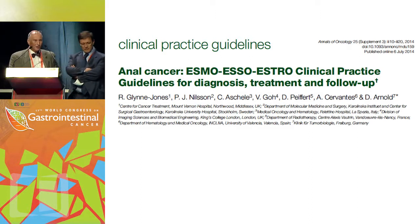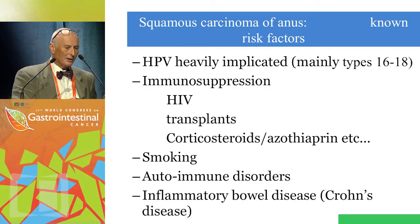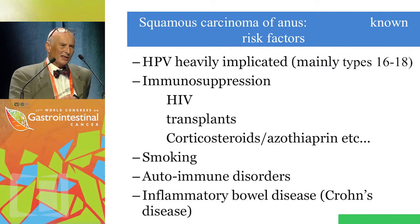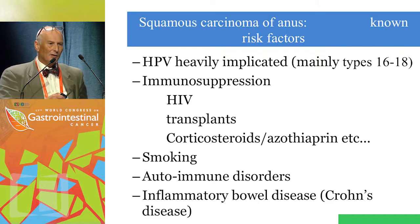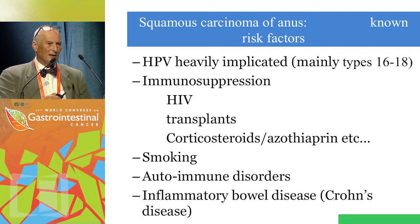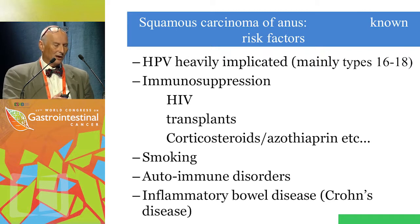A few key issues commonly raised regarding anal cancer: This patient had unusual HPV subtypes — the standard types are 16 and 18. Measuring HPV is not yet standard but is increasingly important. Most practitioners are now measuring and counselling patients regarding HIV status even without obvious risk factors. Smoking is critically important — it impacts toxicity, outcomes, and late effects of chemoradiation. Patients must be counselled to quit and remain smoke-free. Other autoimmune disorders and inflammatory bowel diseases may also be implicated.